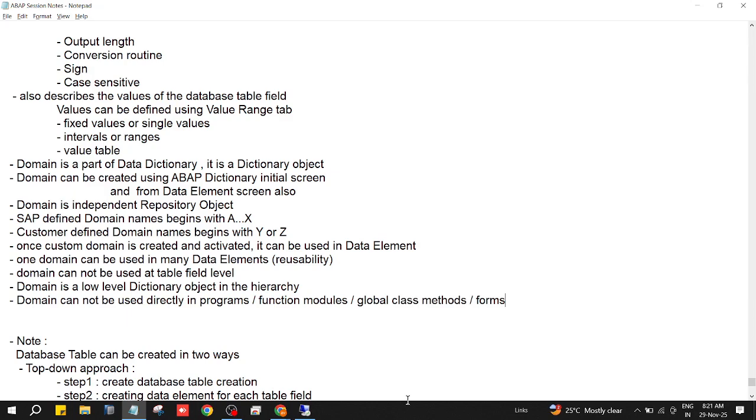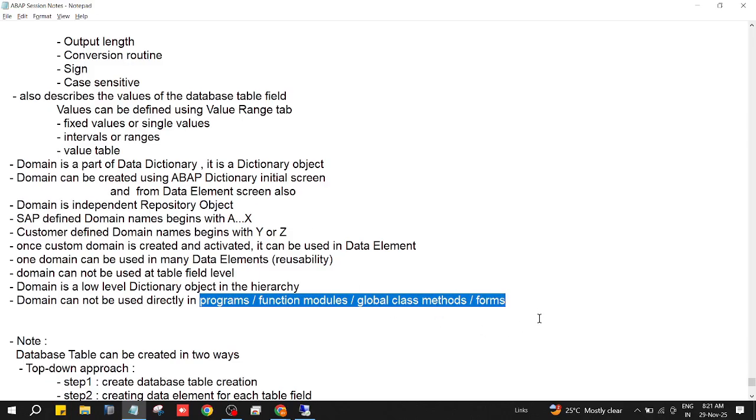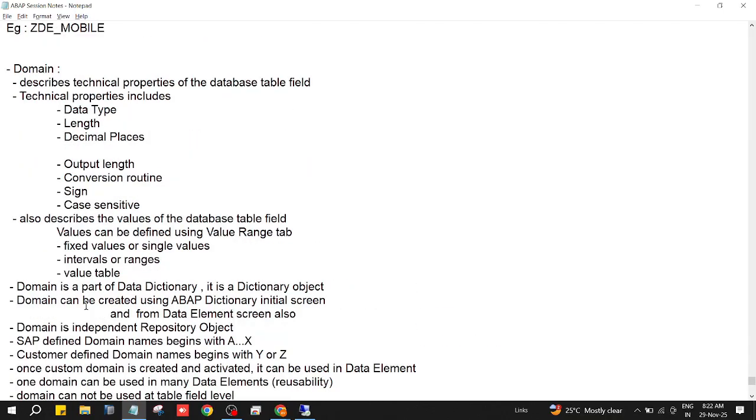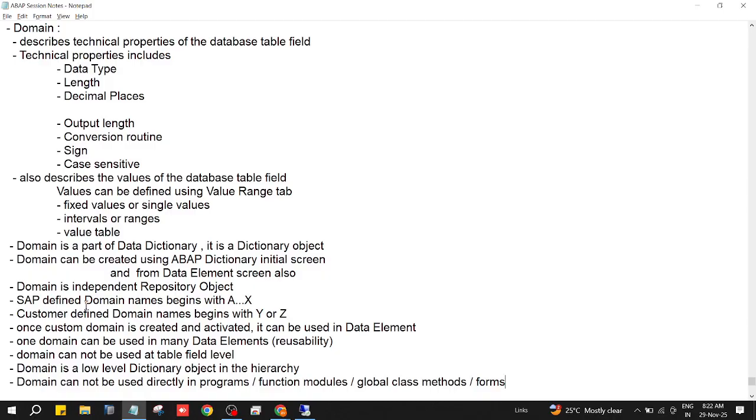A domain cannot be used. So a domain is used in data elements. Data elements can be used in any programs. This is the way we have to work. Hope you guys understand.